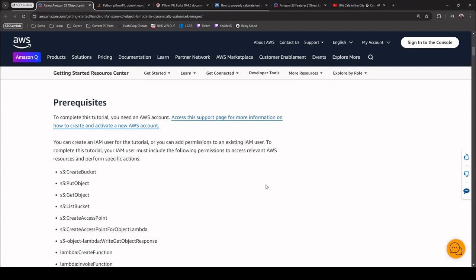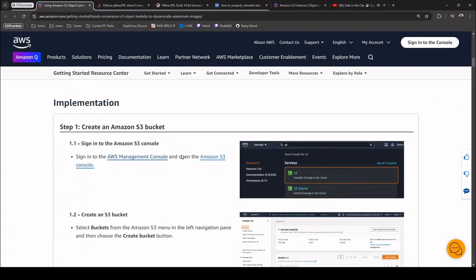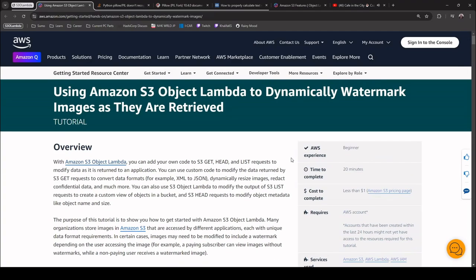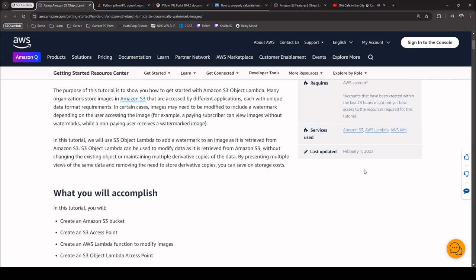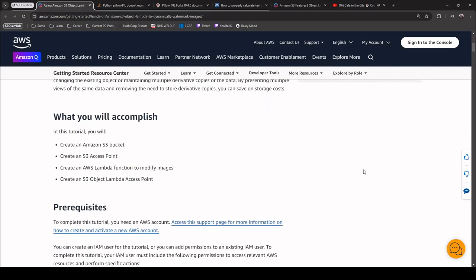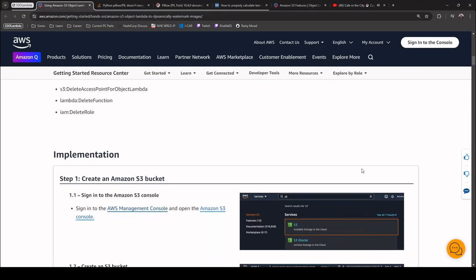Let me jump into the tutorial and get started with doing this. Prerequisite: you will need an AWS account to actually do this in. As you saw above in the tutorial, this should cost you less than $1. If you don't know how to set up an AWS account, there are plenty of guides online, and we won't go into how to do that in this tutorial. You can also just follow along with the video and gain some knowledge.